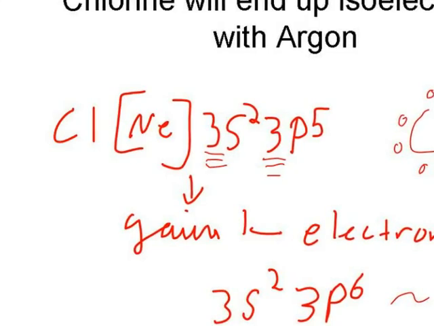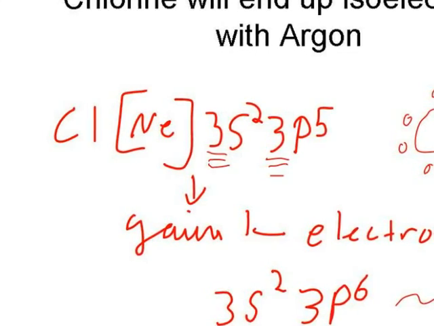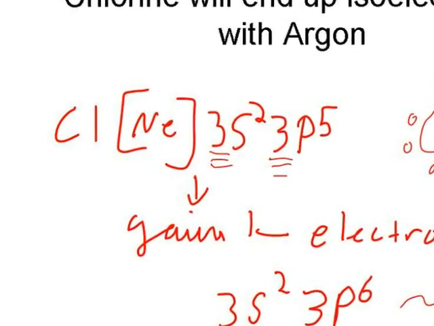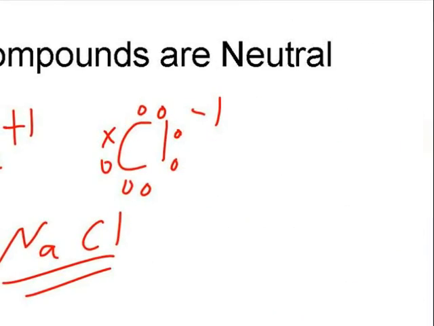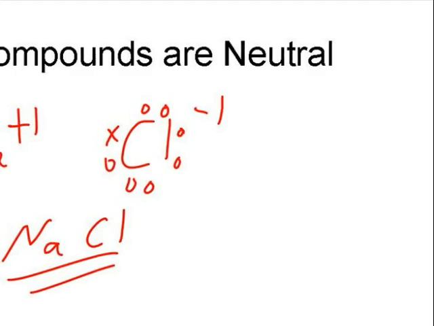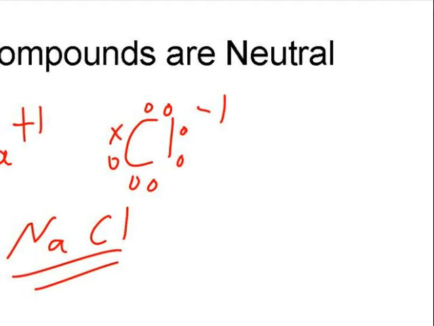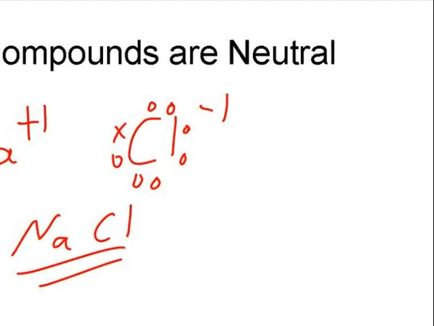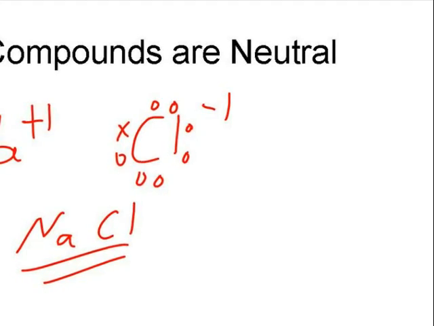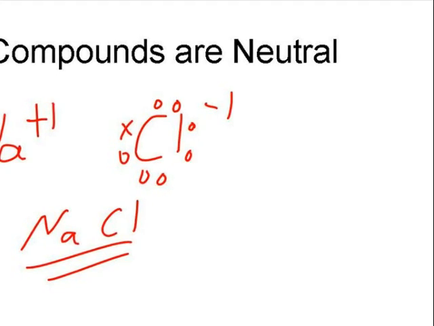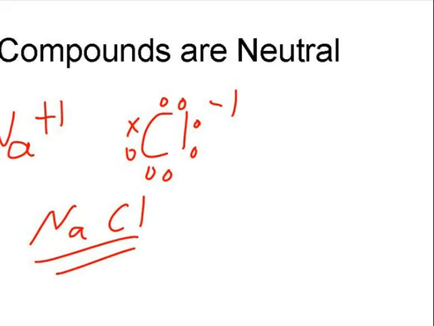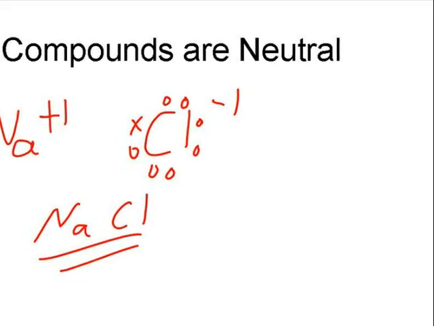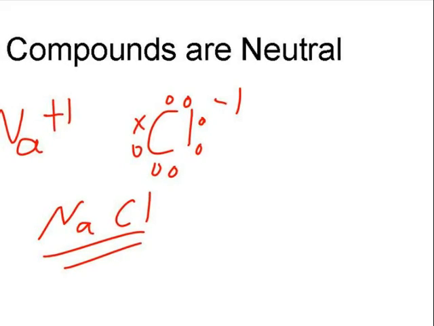All right, so the idea that the elements like to gain or lose to be isoelectronic like a noble gas is a really important idea for you to get down. Well, the rest of the story is pretty easy. Na, having lost one, tends to be +1. Cl, having gained one, is -1. And they're attracted to each other. And really, NaCl, salt, is 2 particles. It is not considered to be 1 particle. It's 2 particles, the result of the attraction between Na and Cl.